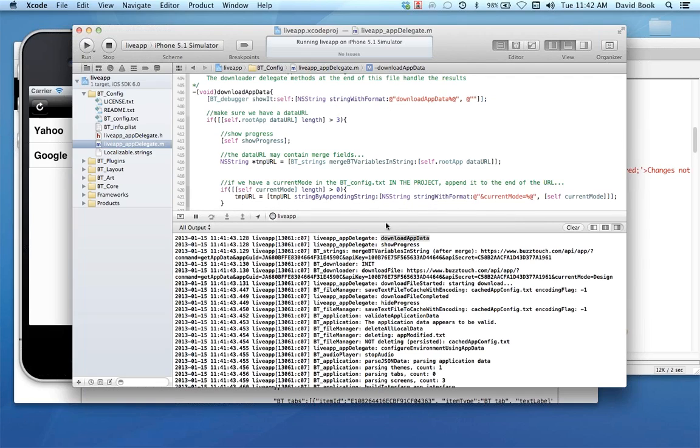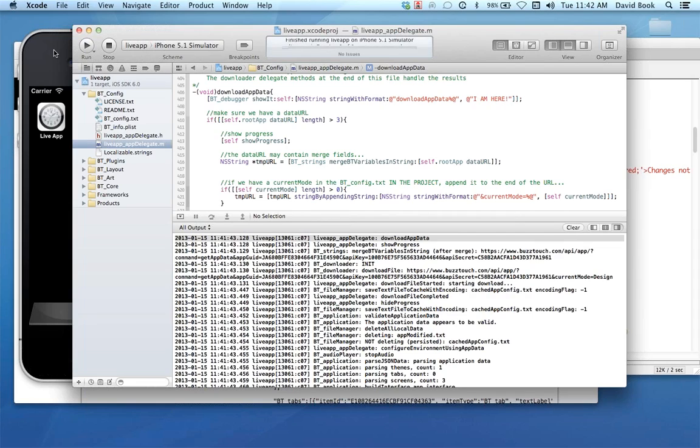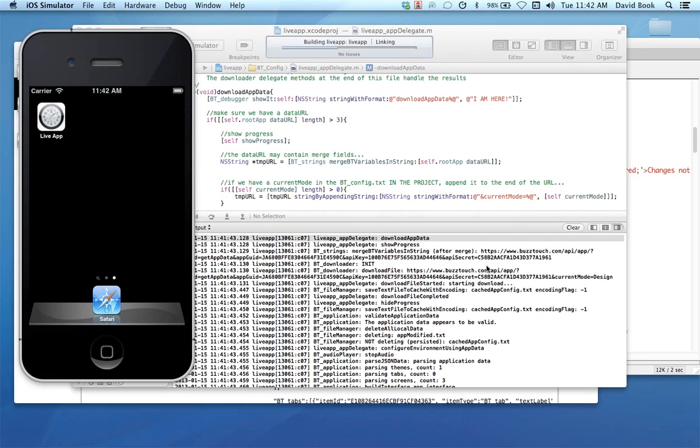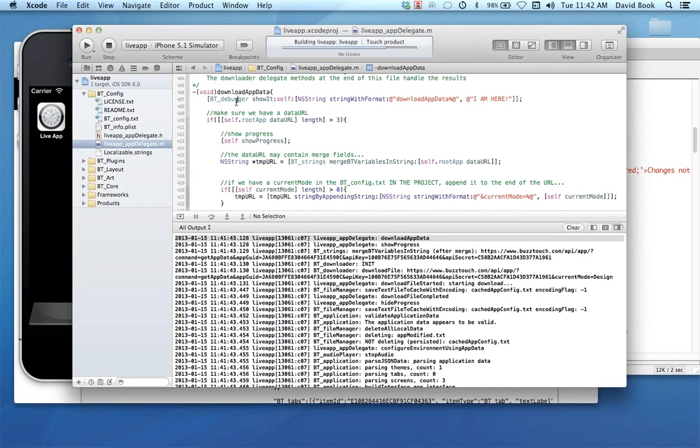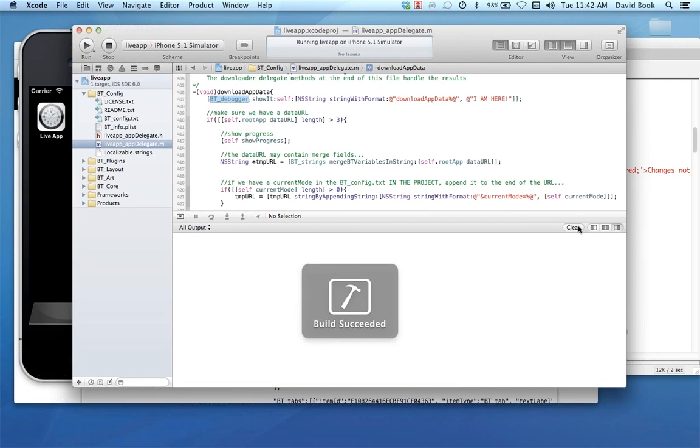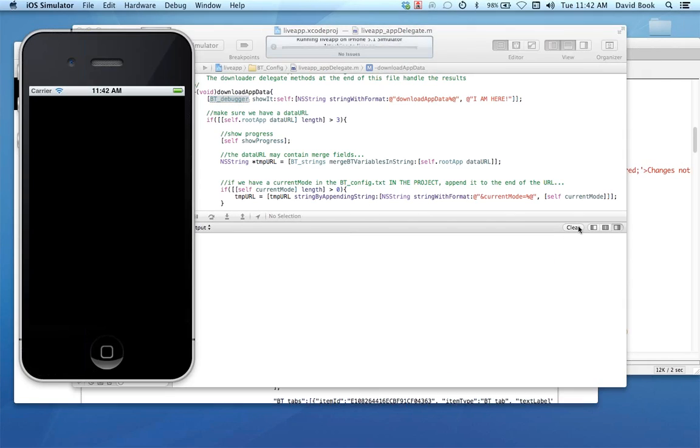And if I want to step my way through what's going on, I can use the console with these little hints that we gave you to understand it. Incidentally, you see this line BT debugger, BuzzTouch debugger? That's literally the line that added this to the console. For example, I am here. We can change that line to make the console look different. I'll show you what I mean, just to prove that it's the debugger that's adding things to the console for us. So let's launch this again.